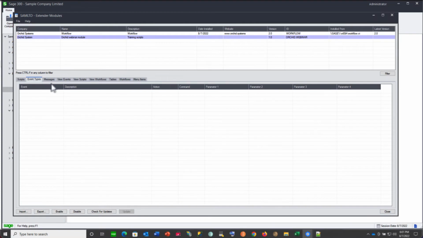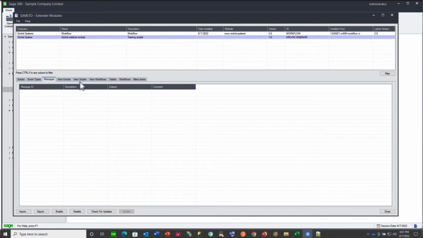I can add some events, like you've seen in the configurator training video on how to do logging and email alerts. I can add message templates, which are relevant for workflow. And then I can attach scripts to views and create a custom table. So Anne will show us how to do that very shortly.